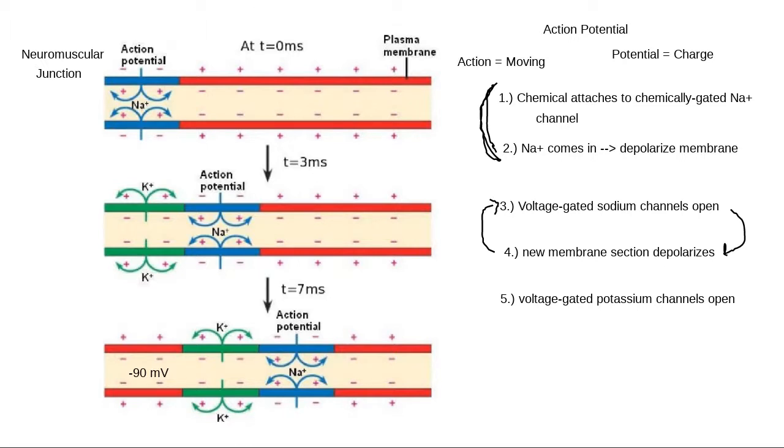Let me just add, for the sake of clarity, our step 6 here is membrane repolarizes. That's the function of potassium, right? Is to repolarize the membrane. Once I'm repolarized, I am ready to get my next set of information. So I repolarize my membrane to do this contraction process all over again.